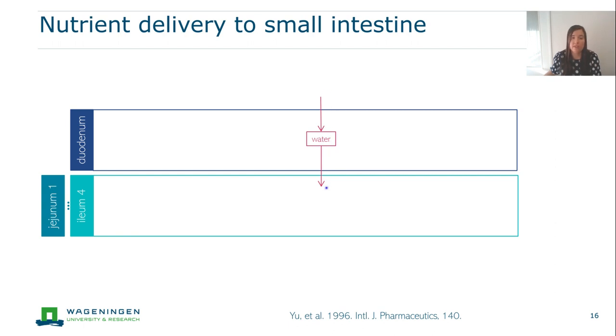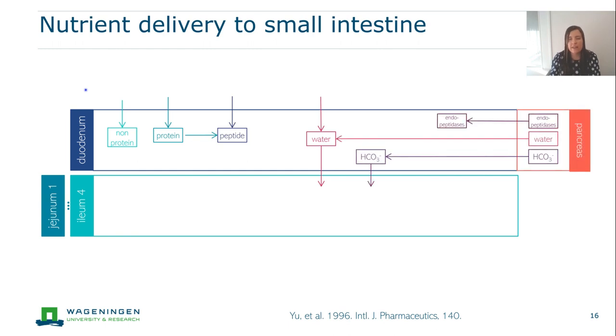When water arrives in the duodenum, for example with the solid-liquid meal, where by gastric sieving water appears first in the small intestine, there is no stimulation of the nutrient-sensitive enteroendocrine cells. However, when nutrients arrive in the duodenum, the pancreas is stimulated, and then the pancreatic juice secretion can start. And with it, we can have the secretion of endopeptidases and bicarbonate. As the digestion continues and so does transit through the small intestine, endopeptidases as well as nutrients continue to flow through the small intestine.